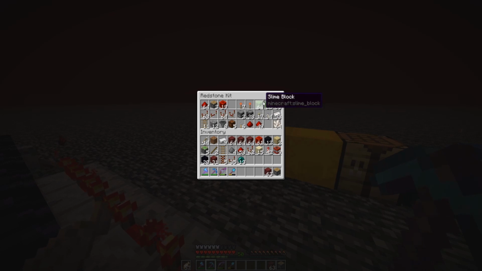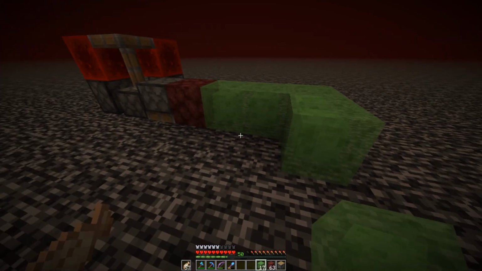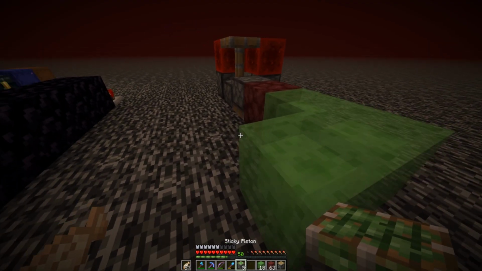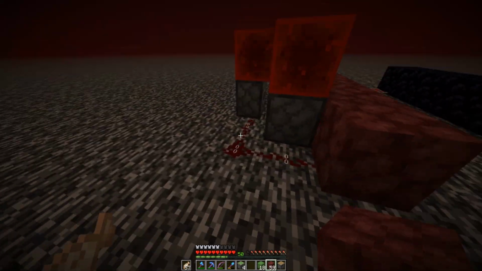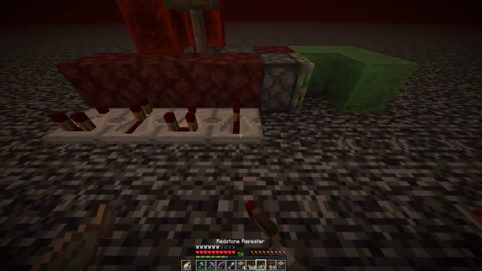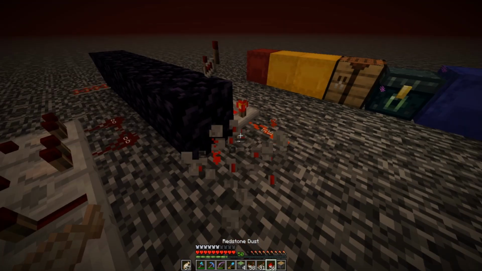Alright, now for the part I don't remember that clearly. We have to place the slime blocks. We have to place the solid block. 1, 2, 4. I think it was like this. Am I gonna take the chance? I think so, yeah. 1, 2, 3, 4, like that. These are still here. Okay, this was the important part that I think was comparator, repeater, comparator, repeater, and repeater, repeater, repeater. Yes, that made total sense.